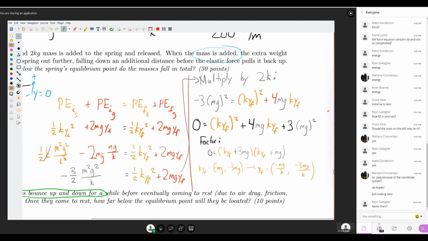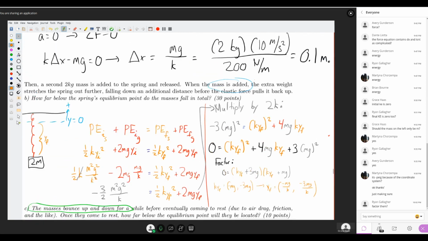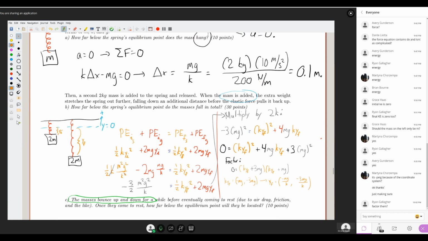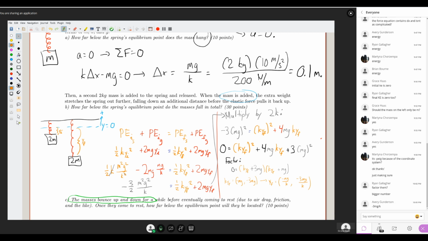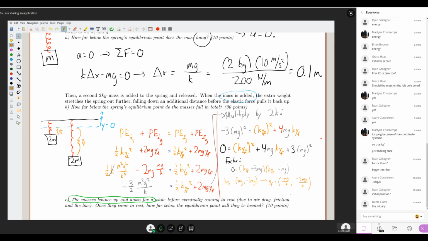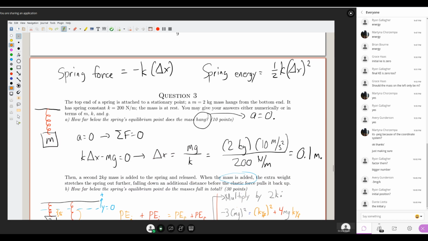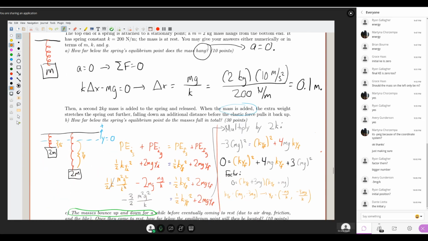Well, which one is it, right? We got two answers. Which one is the one that it will fall to? This is a surprisingly difficult problem because of the algebra here. What does the first answer, the one I'm underlining, represent? Yeah, that's just where it started, right? We did that a bit ago. We found the initial height we put in here.